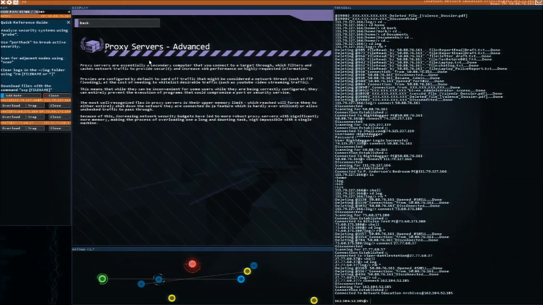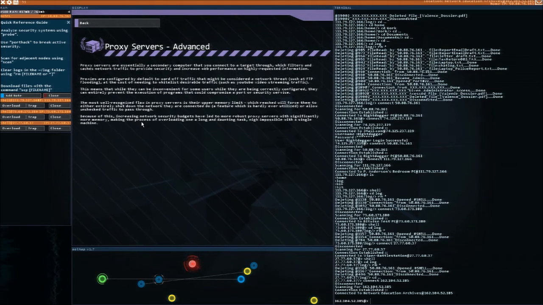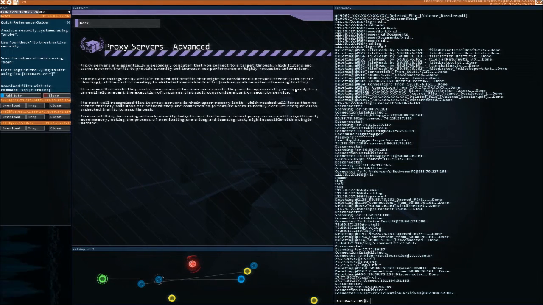Proxy servers advanced. A second computer that you connect to a target through, with a significant amount of memory, making the process a long and daunting task, nigh impossible with a single machine. They can entirely prevent the execution of programs that could compromise support or a security service.